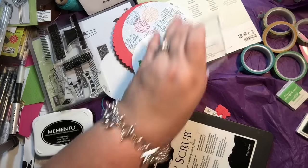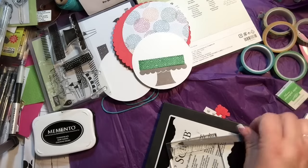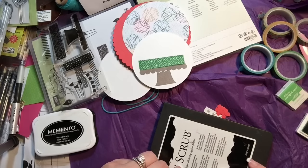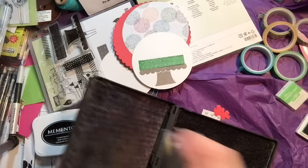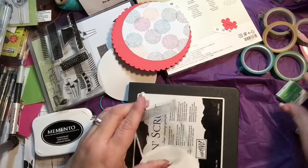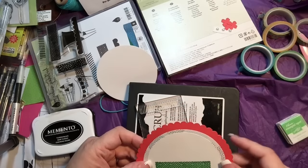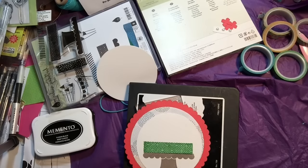And I'm just going to live dangerously on this one. And I'm just going to go ahead and file it a little bit. And then I didn't even get it straight. Sometimes the trick to laying it straight is to lay it straight and then pick it up. And then it's straight on your block. Clean that bad boy. Now let's pick a new color. What color should I use? She used yellow. I could use yellow. But I think I might use, well, should I use early espresso and make it look like it's chocolate? Or no, because that might be too dark. All right, let's see what else do I have here.